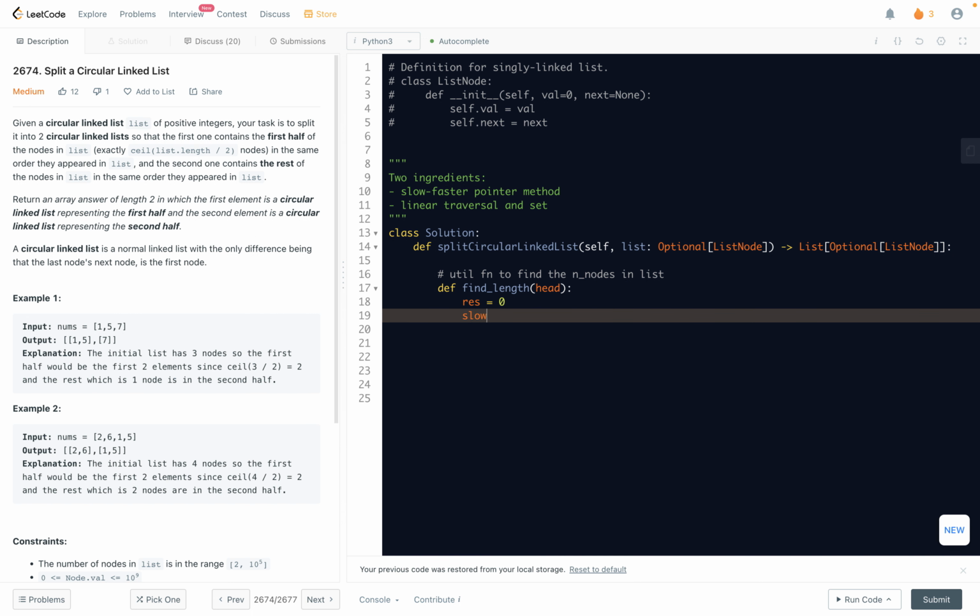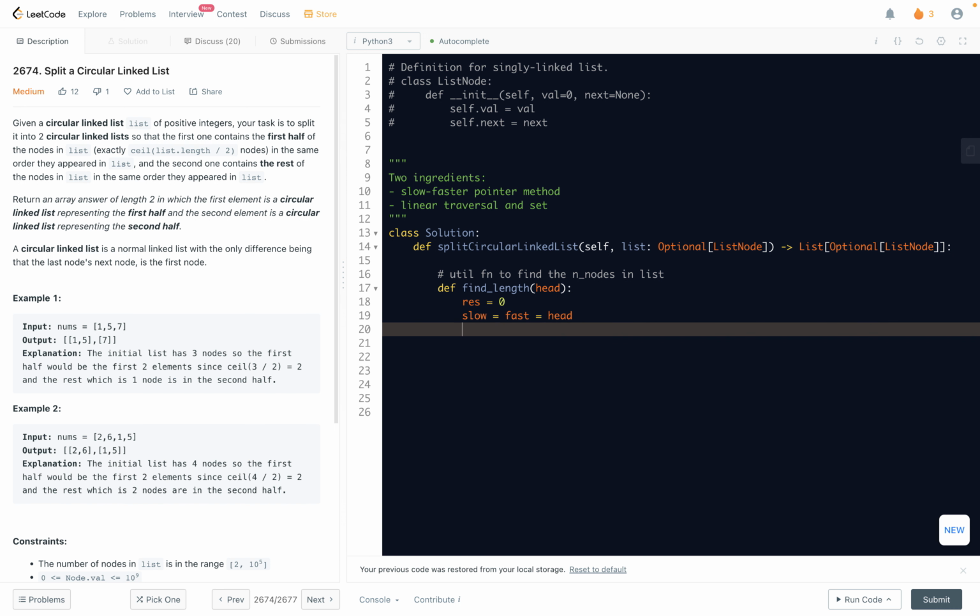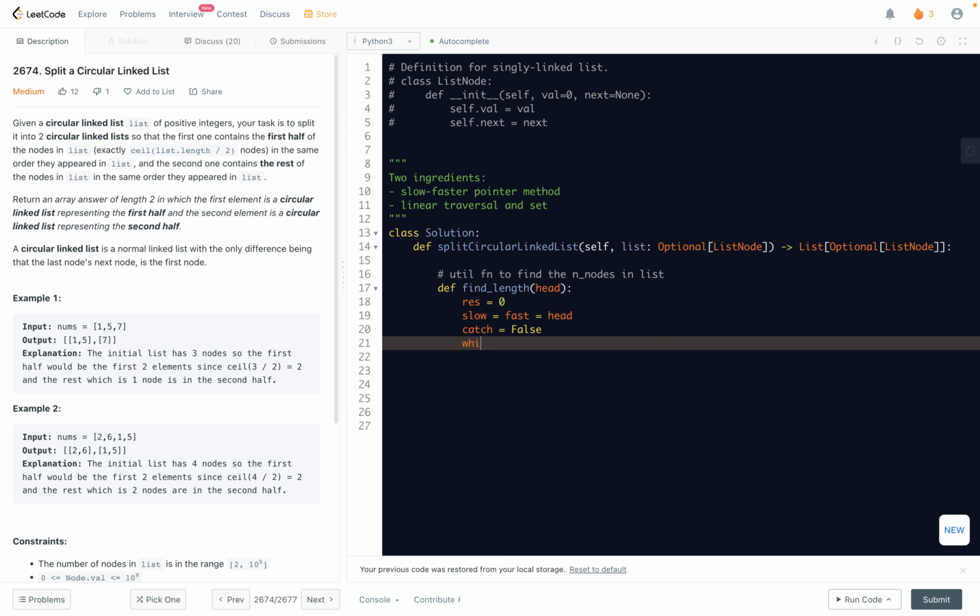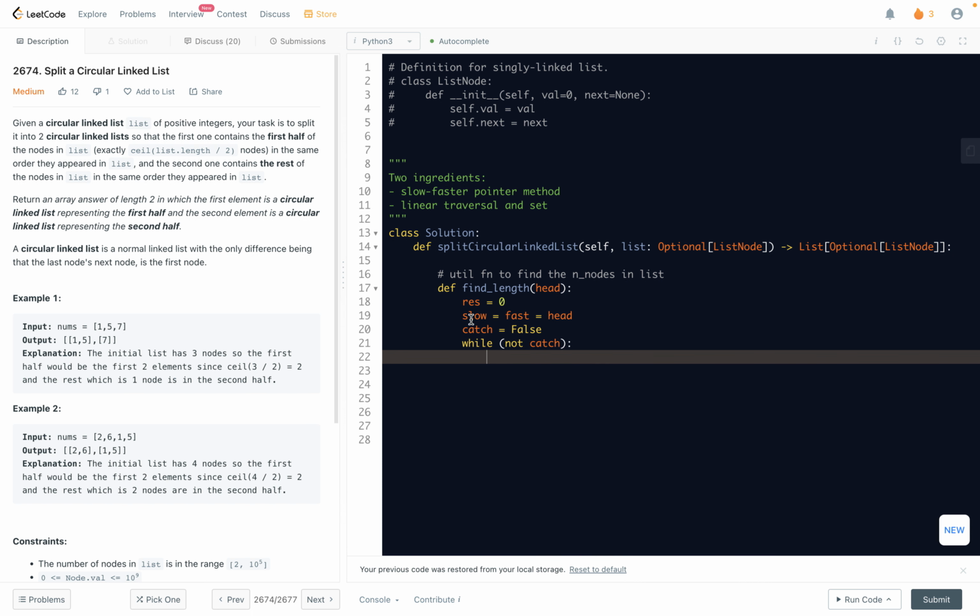Then we get a slow pointer and a fast pointer, both pointing to the head at the beginning. Then I use a flag variable called catch, originally false. While not catch, we want to find the next time the slow and fast pointers are equal.